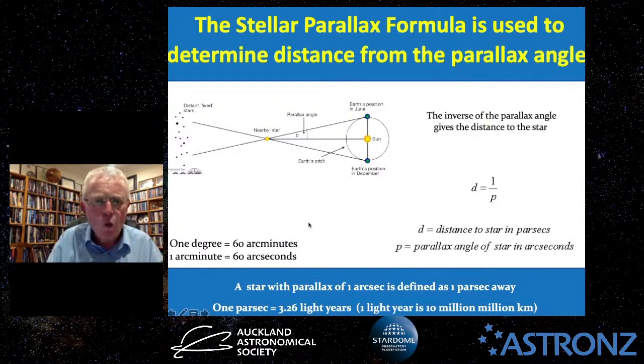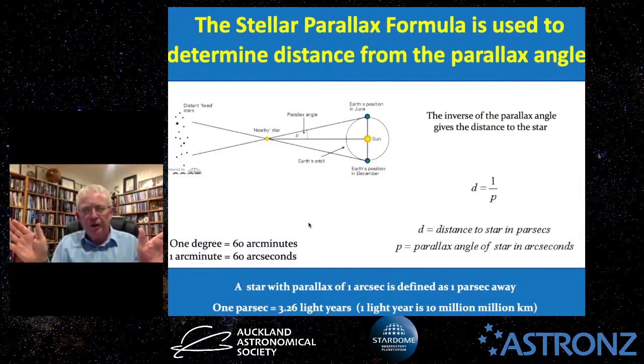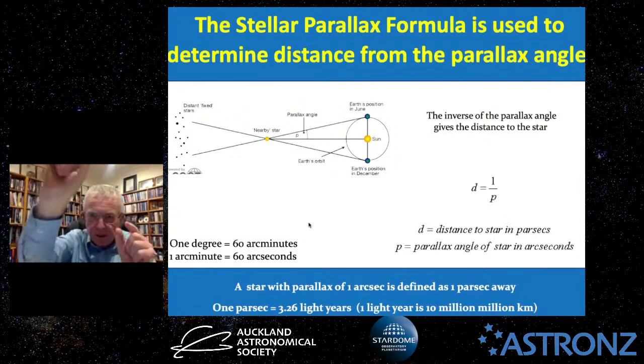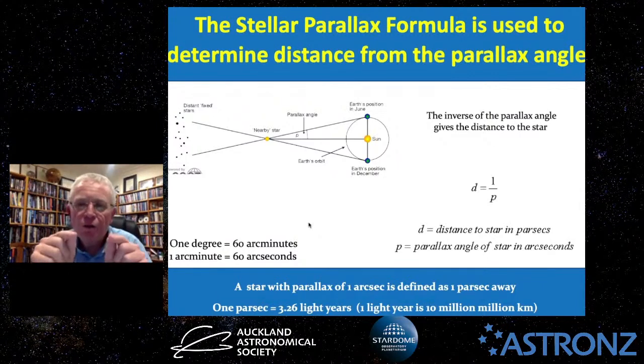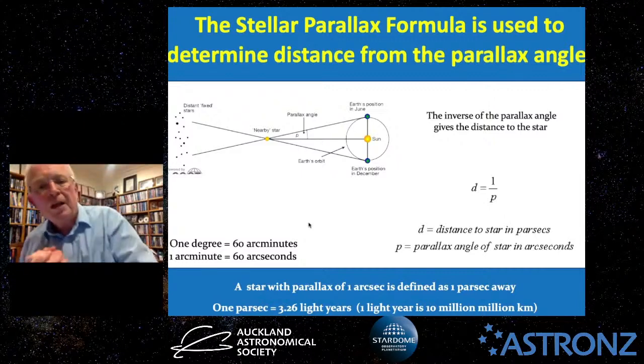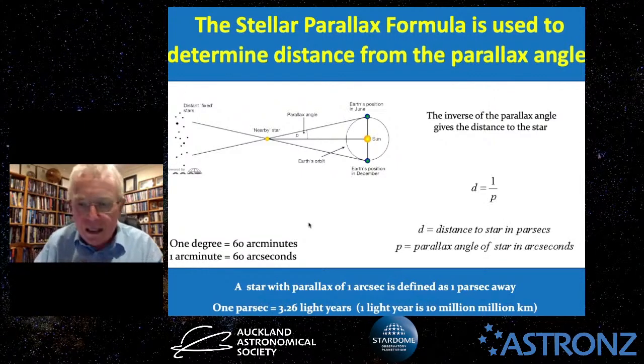Now you might think, ooh, what's an arc second? Well, you know how you've got a circle, you've got 360 degrees. So you split those down to a degree, and a degree in the sky is big, it's an angle in the sky. Every degree is then divided up further into 60 arc minutes, and then each individual arc minute is split up into 60 arc seconds. So it's a very, very small sliver of the sky, and that's called an arc second.